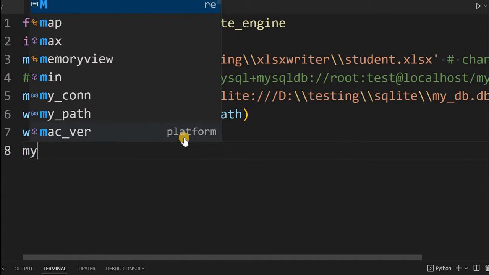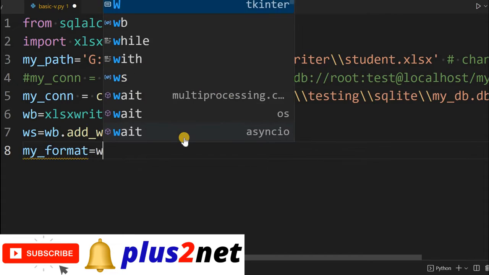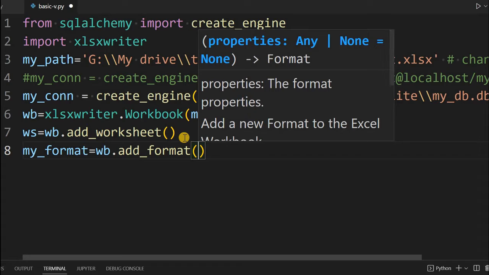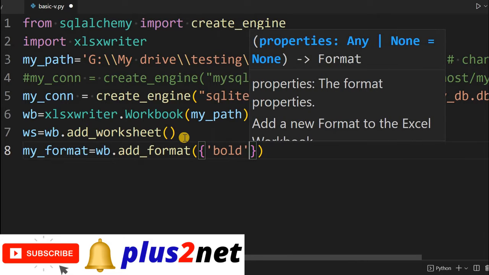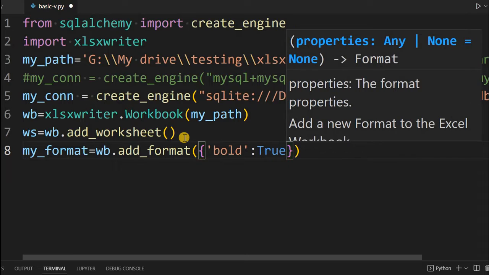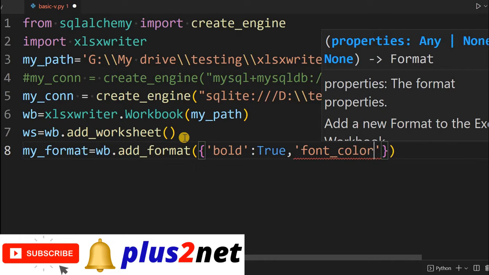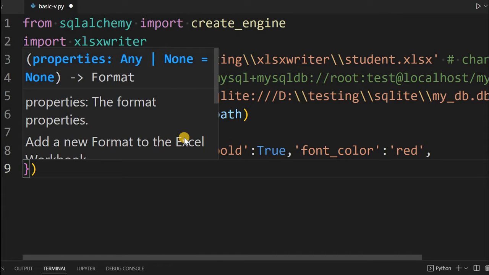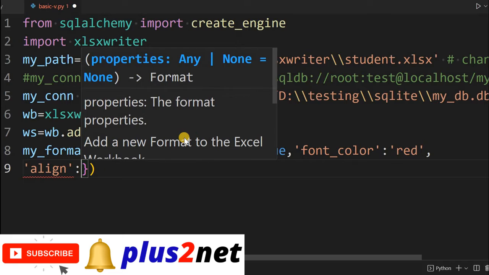So for that we'll use a format. We have already discussed how to do a format and all in part 1. Once again it is here, my format, WB. It's a workbook I am using, and adding a format style actually. Now what I am saying is, inside this dictionary, I'll say bold. Bold equal to true, means yes it is bold. Then font, it has to be within quotes, font_color. Let me give it, you can give anything. I am giving red. Now let me just come to the next line. So now what I will say, some other members also. So align, now this align will be, let me give it center.